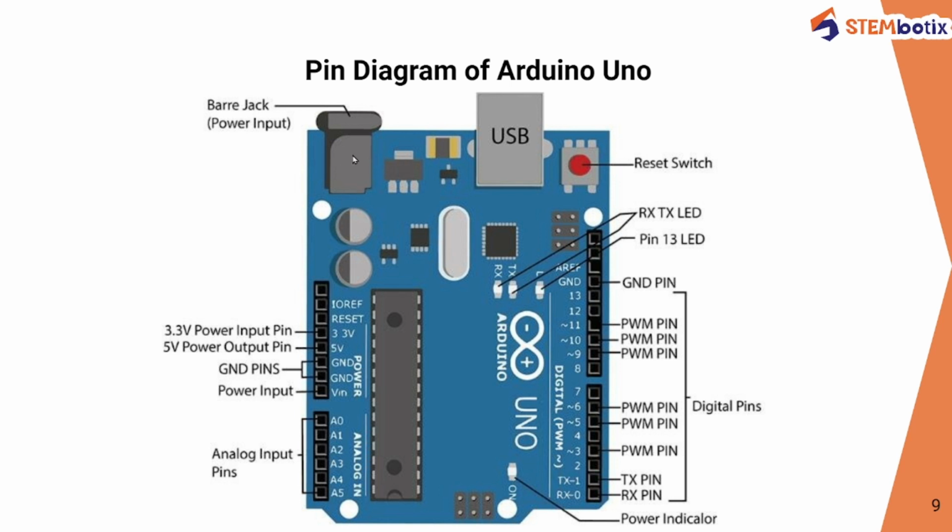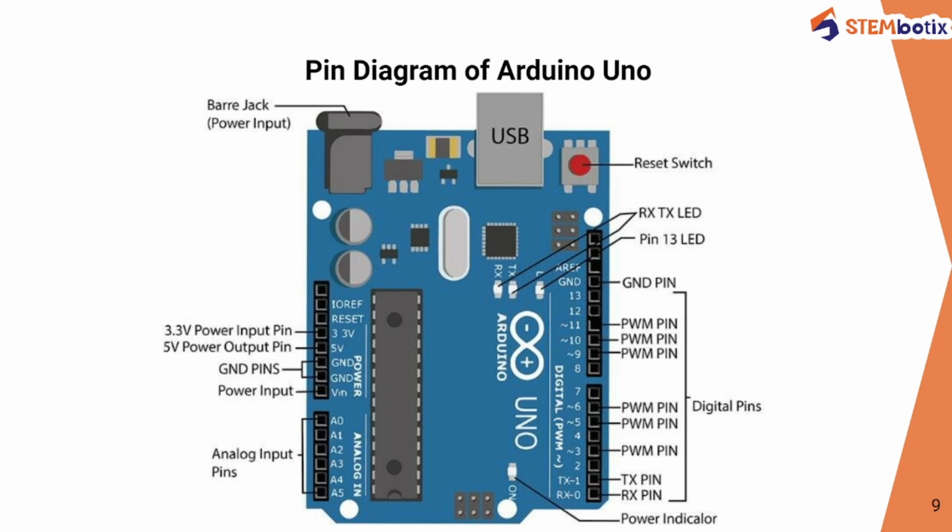After that, you have this jack for input, means power input. For power input, you have this jack, and this is also a USB port through which you can connect your Arduino Uno board to a computer or laptop, means a device, and from that device you can load any code to your board. As we already discussed, this Arduino Uno board is a kind of microcontroller, or in other words, it is a microcontroller itself. Hence, it is a programmable device and you can program it as per your requirement.